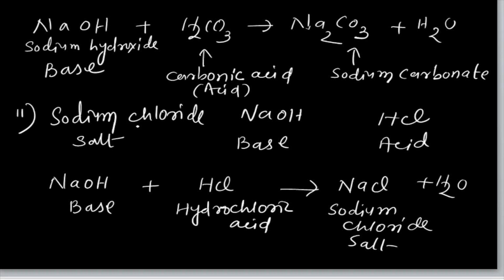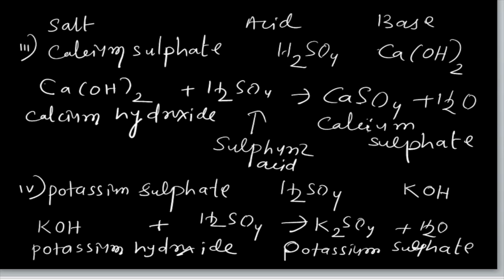Similarly, sodium chloride is the salt. If the sodium chloride is salt, and this is from acid part, and this is from base part, then immediately you can think what should be the base. The base would be NaOH, sodium hydroxide, and chloride means hydrochloric acid is the acid. So base when reacting with HCl gives salt and water. Now here NaOH base and HCl hydrochloric acid give NaCl sodium chloride, and the remaining part, that is the water. That means when base and acid combine, it gives salt and water. So when you see the salt, you are sure which acid and which base are there.